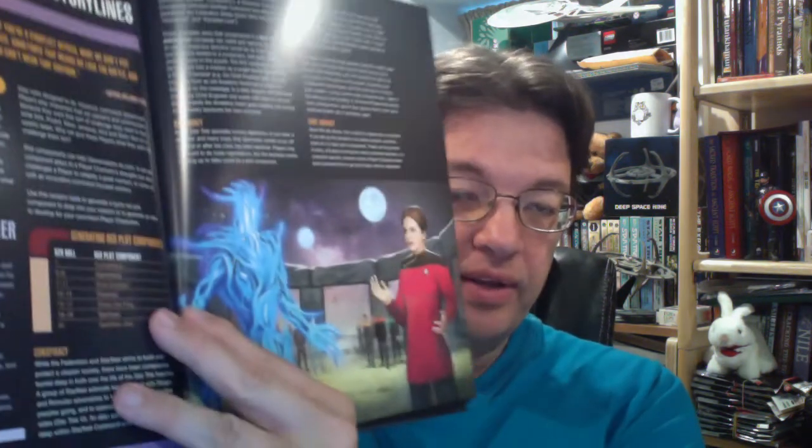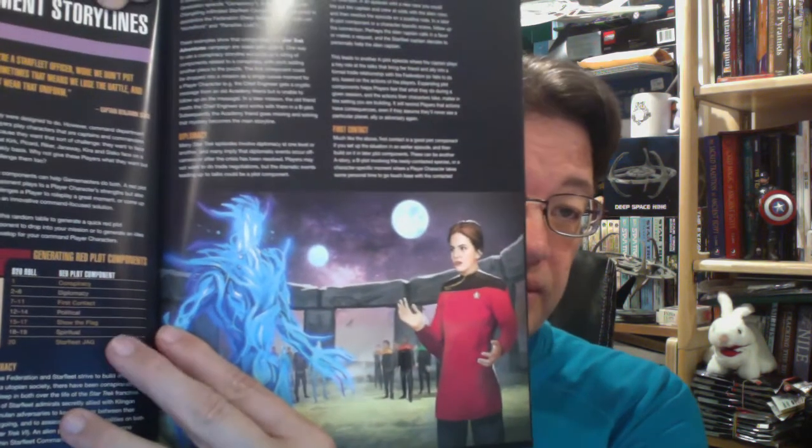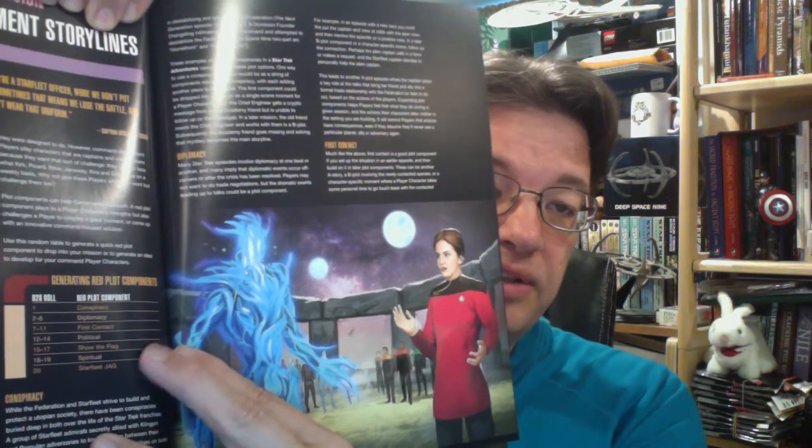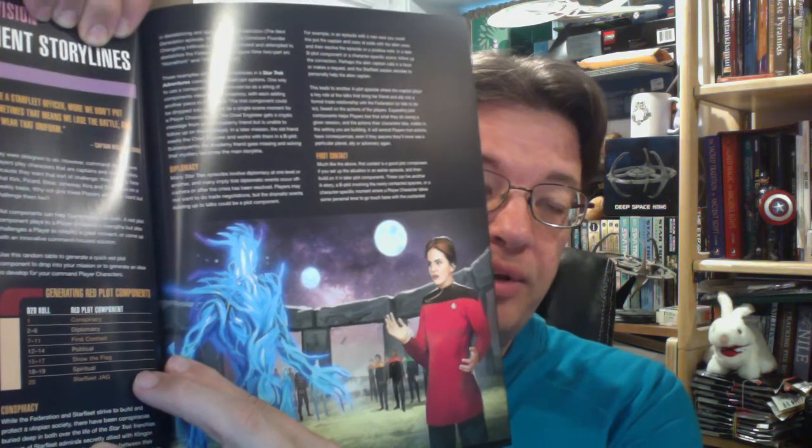I really worked hard to try to include these little tables here. If you need to create a quick plot component, this builds on some ideas from the core book. So if you need some thematic plot components to add into your game related to command or con people, there's some options here along with some information about how each of those relate, like conspiracy, diplomacy, first contact, political, specifically oriented toward command characters.